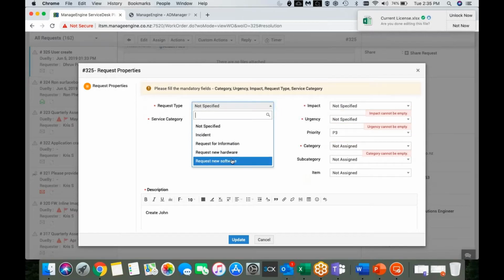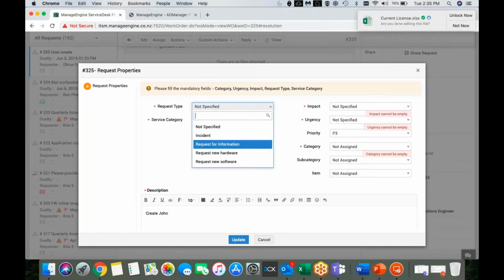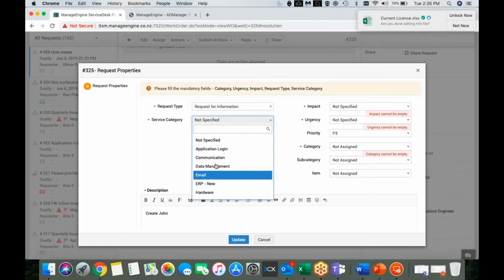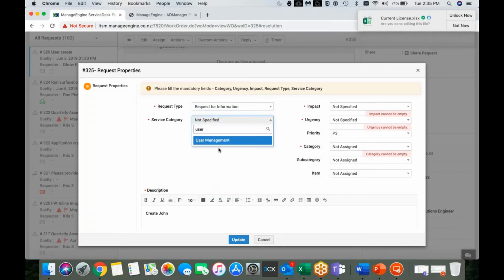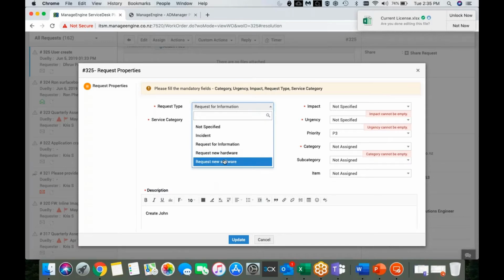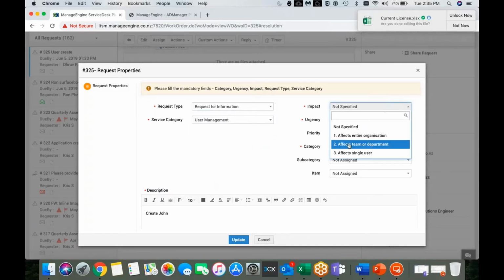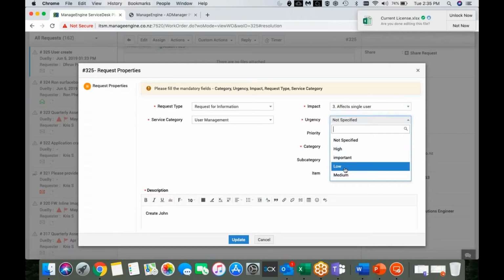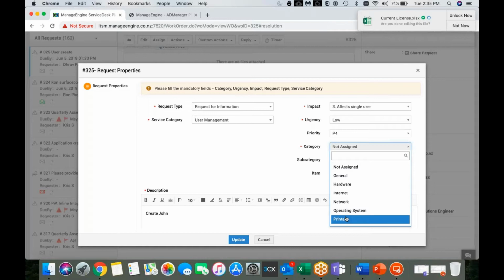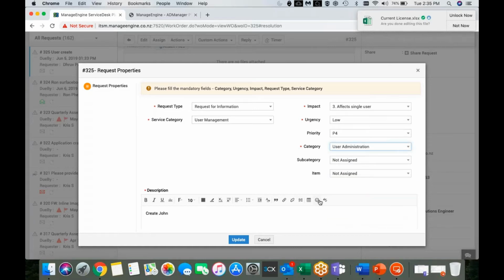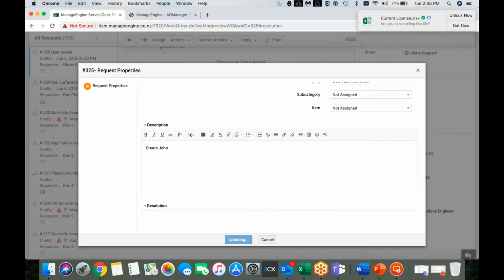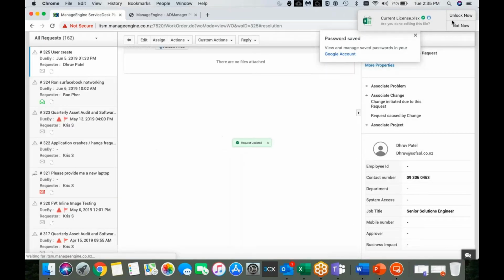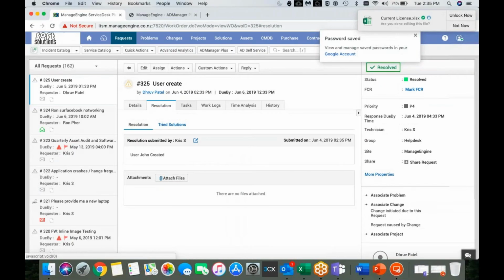Request type, this is a request for a service. Perfect. I'm updating the resolution and the request has been resolved. So it's that simple. Once the integration is done, we can perform the task pretty quickly.